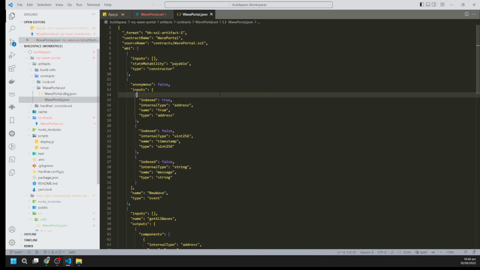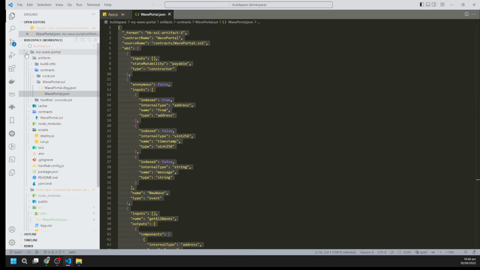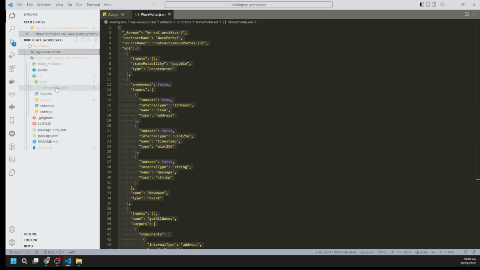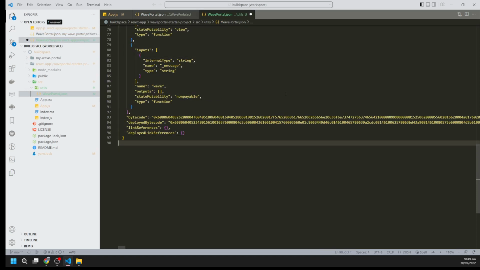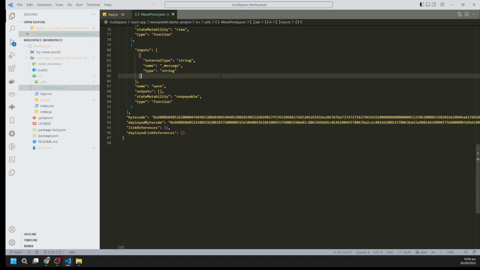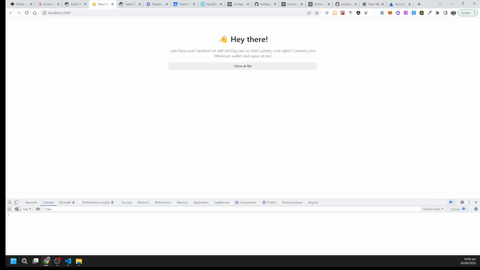Inside that we have our ABI file, and inside the React folder we will open the WavePortal.json, press Ctrl+A and then Ctrl+V and save. So now we have updated the copy.